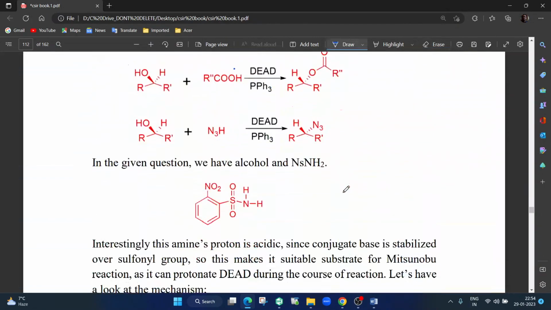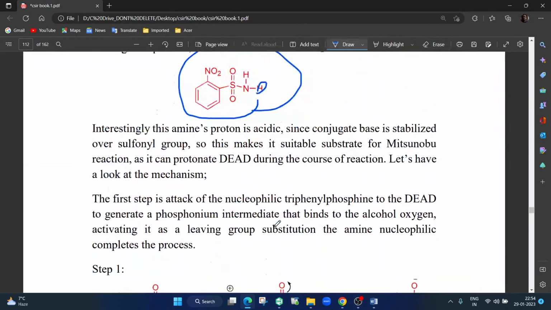That's the driving force, and this gives inversion of configuration. And please remember, for the Mitsunobu reaction we need acidic media. It has to give a proton, so this one acts as the proton source. This proton is taken, and we will see the mechanism. Okay, so I'm going slowly, please keep reading, you can keep pausing.